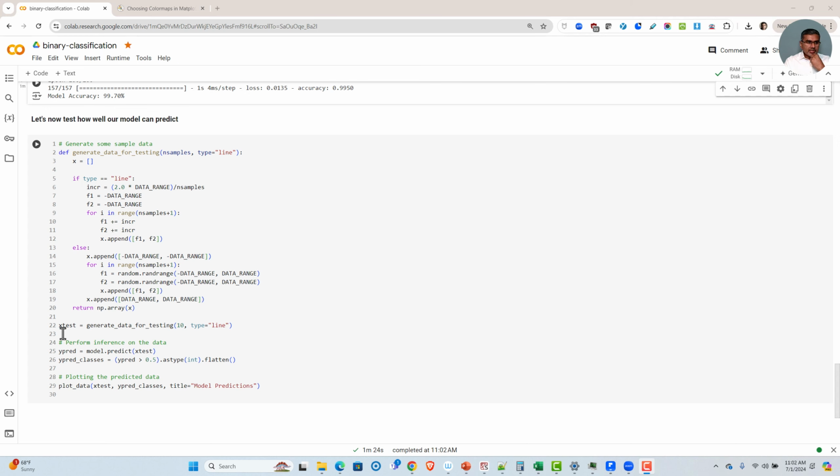So I generate this X test, and then I pass it to the model.predict. And remember that we use a sigmoid as our output function. What I'm saying here is that if the value from the sigmoid output function is greater than 0.5, I'll treat it as 1. Otherwise, I'll treat it as 0. 1 or 0 is the binary classification, correct? And then we're going to plot this.